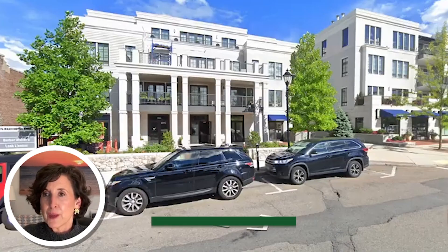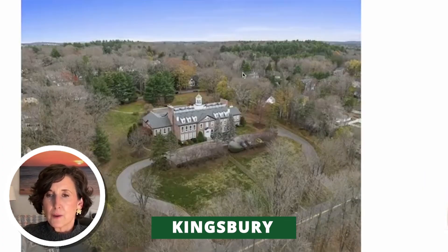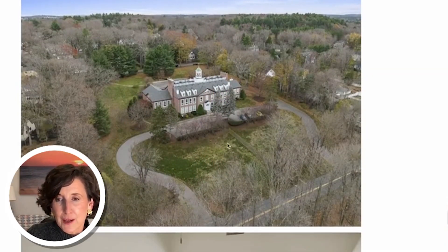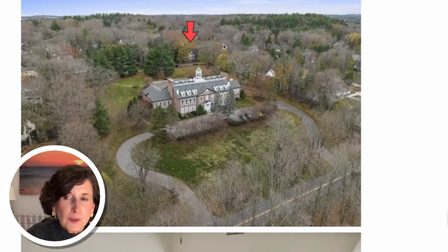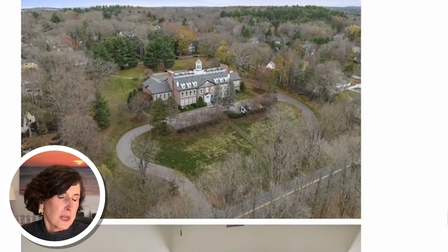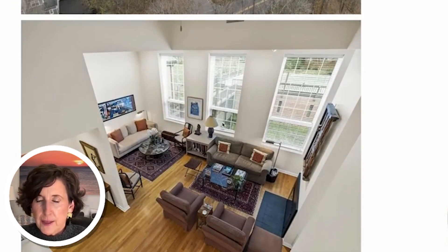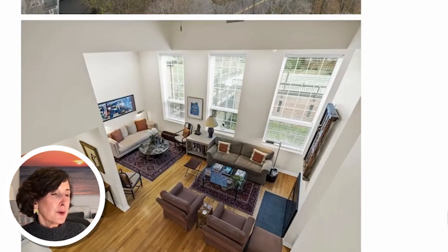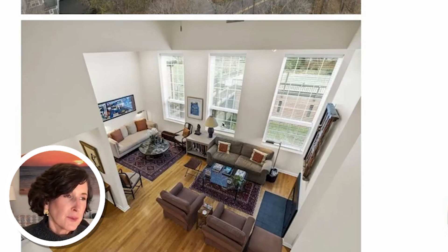Now there are a couple of other smaller developments I want to give you a snapshot of — some new and exciting, some tried and true. I'm going to show you the Kingsbury, which is actually on the market right now. It was popular about 30 to 40 years ago to take smaller elementary schools and turn them into condo living. This is an example of a beautiful older building surrounded by nice green space and beautiful neighborhoods, close to Seaver Street and the high school. One of the things with renovating old schools is most of these units have twists and turns and stairs, so it's not a perfect match for people who want to age in place.